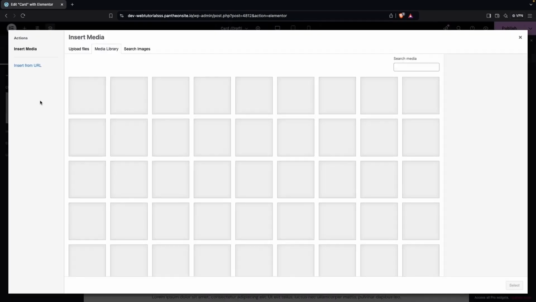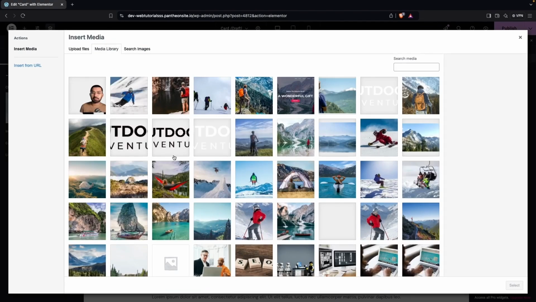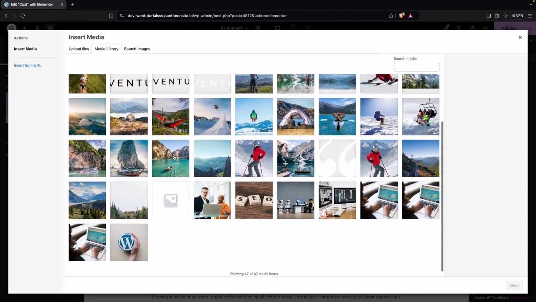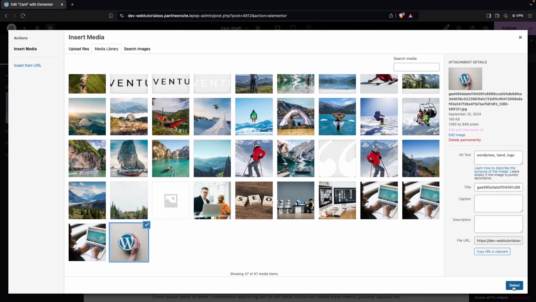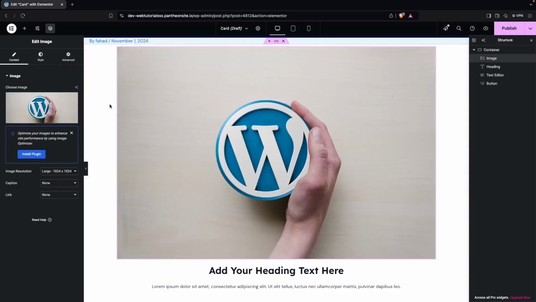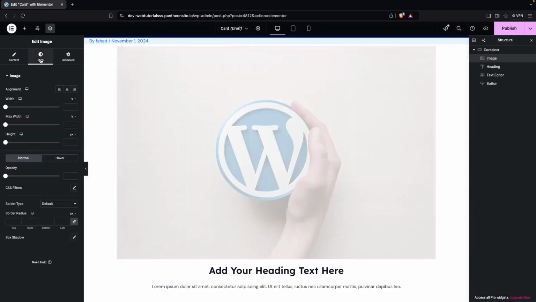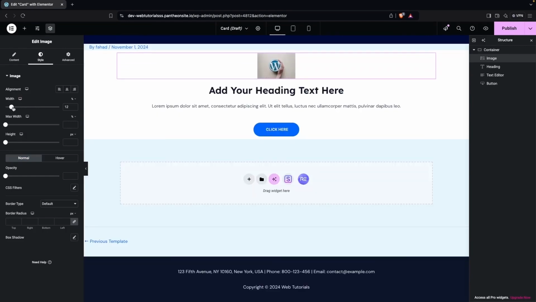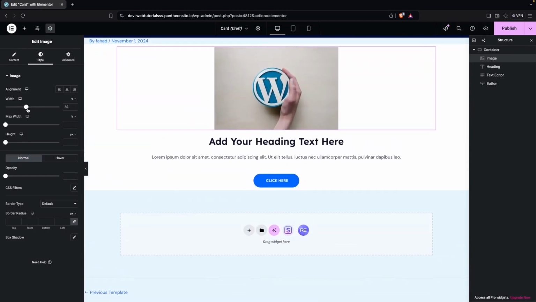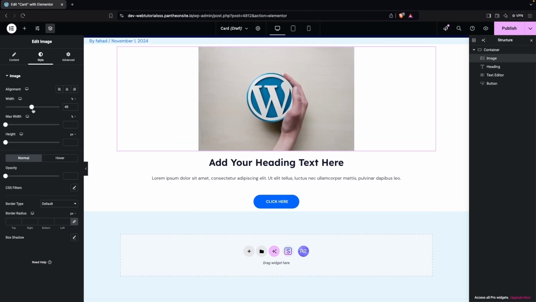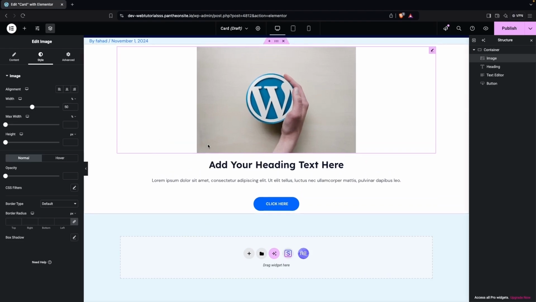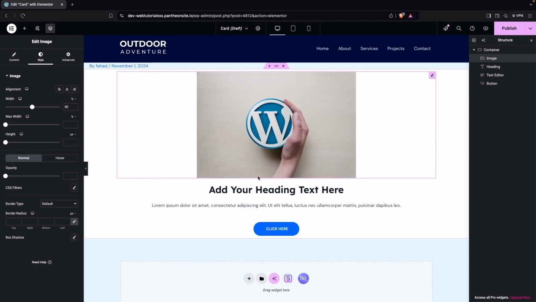Perfect. Now what we have to do, I'm gonna add the image here. So let's click on choose image, and from here we can actually get any image here. Okay, so let's say I'm gonna go here with this image, or we can go here with this one. So let's click on select, and actually I would decrease the width of the image here. Okay, so I'm gonna actually decrease the width here, maybe to this amount, to the 50%. We can go here the 50% width.